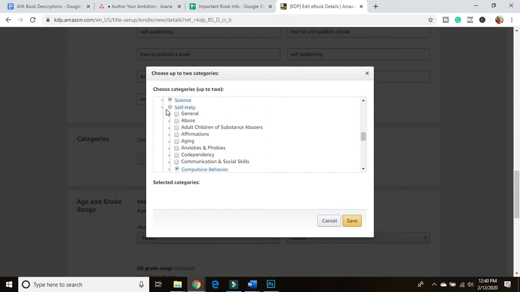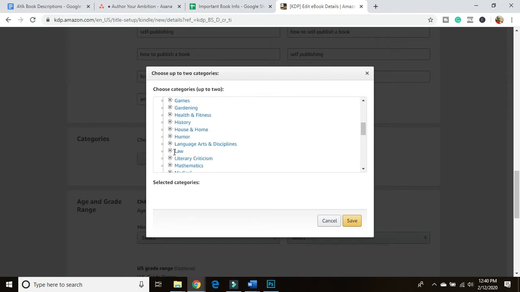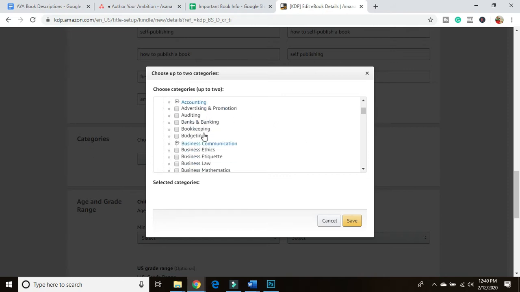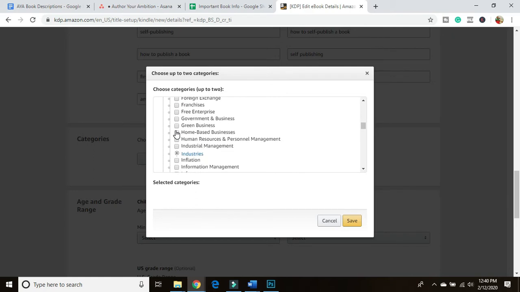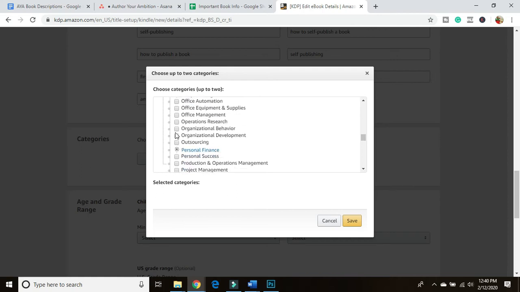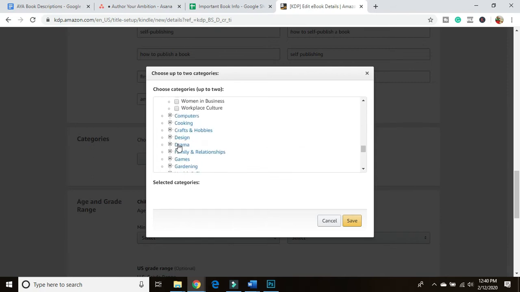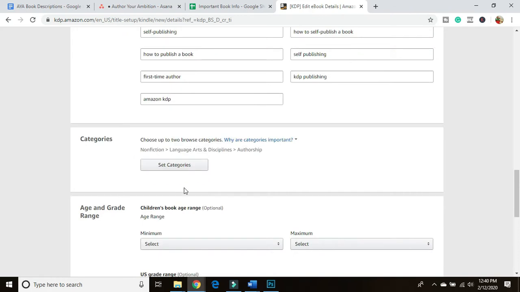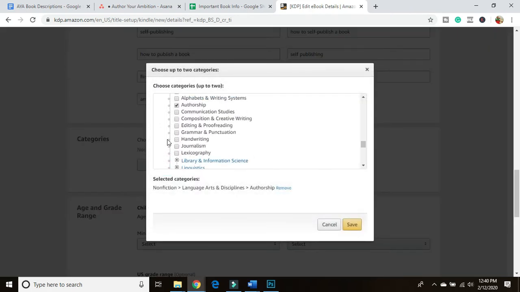Really trying to make sure I'm drilling down correctly within the categories and subcategories. What I have noticed is that when I pick my category and subcategory, when I actually see what I rank for, sometimes it's an even more niche version within that subcategory, based on some of the keywords. So it isn't 100%, but just know you want to pick correctly here, because you only get to pick two in this interface. It is an extra step to go and add more. Okay, and then I do that again to find my second category.